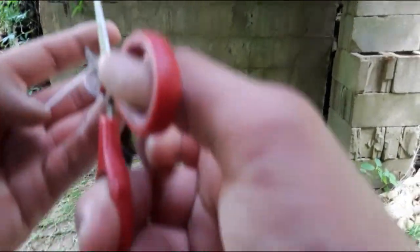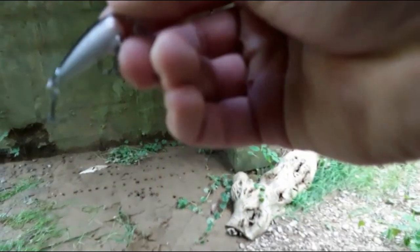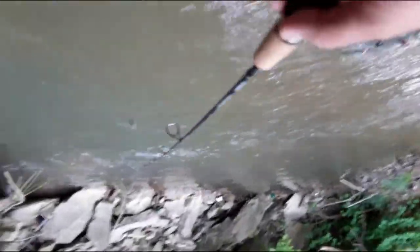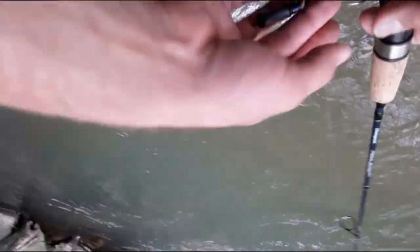So I can't catch nothing else on top water, so I'm going to go ahead and switch to a sinking bait. I can almost guarantee I'm going to lose it because it's so rocky. But I'll tell you one thing — if this bait goes in, I'm going in after it, because that's like expensive. I've got this little Rapala sinking minnow. I'm going to tie it on and see what we can catch with it. Again, if I lose this, I'm going in after it. Well, maybe not, but still.